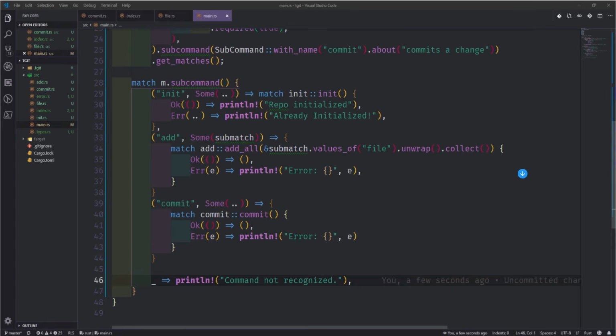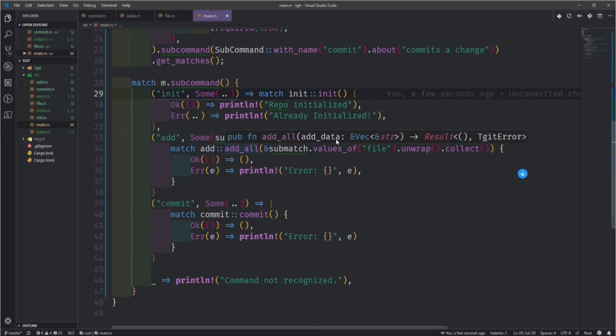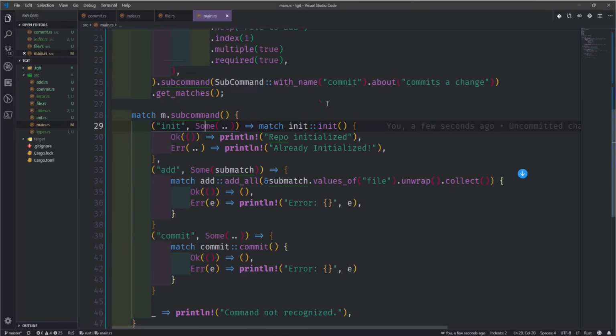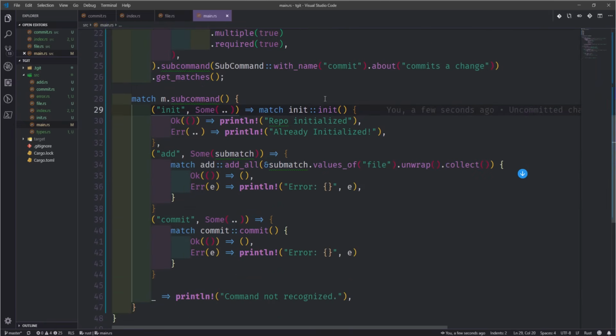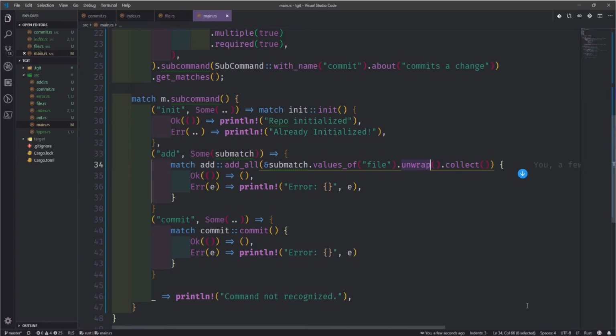Unwrap is for when you want to unwrap a data type that is wrapped around something. For instance, an option type can either have some value or none, and there's nothing inside of none. If you want to unwrap an option type, you call the unwrap method on it, and it automatically unwraps the inner value. The issue with calling unwrap, though, is that you're not dealing with any kind of errors or panics. Instead, you're just saying, I'm going to assume that this will be some value, and it'll be the right value.